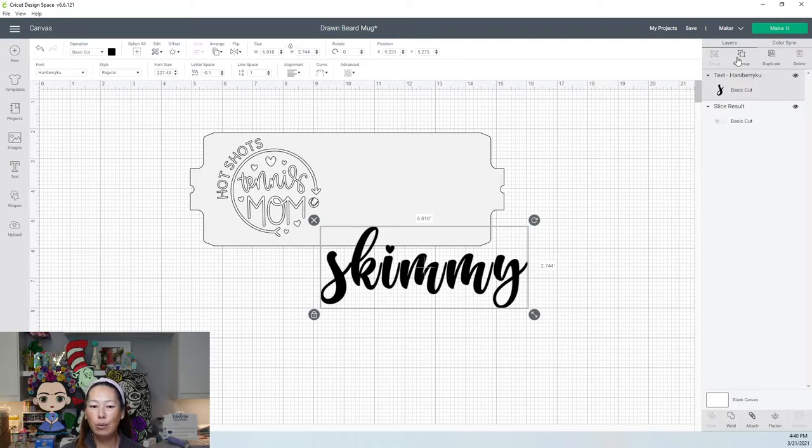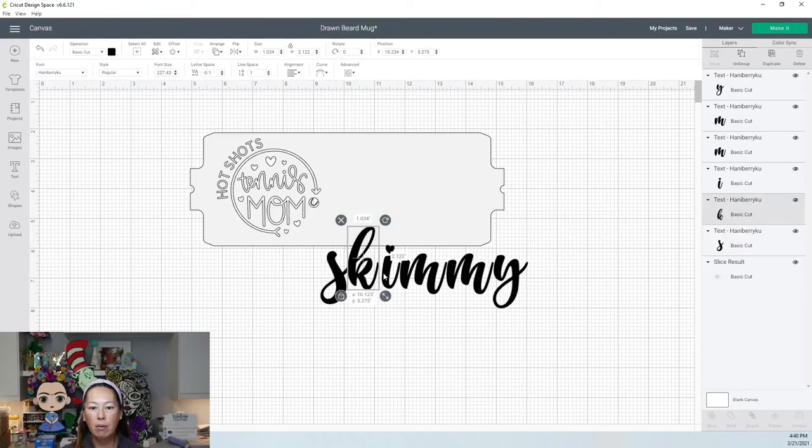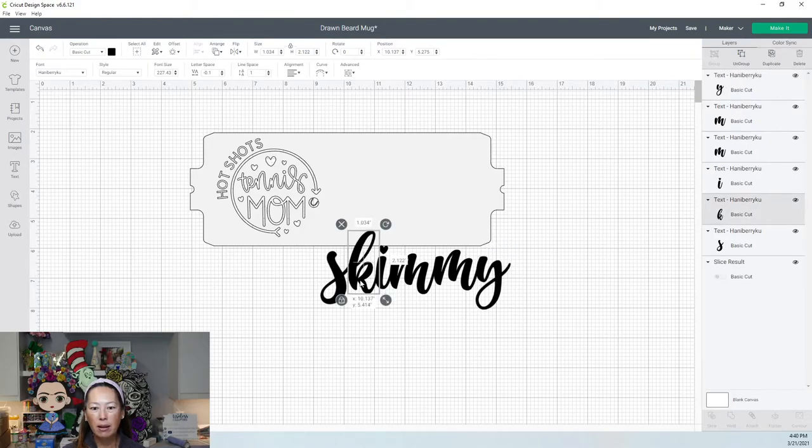So you could keep decreasing it, but honestly, I just ungroup it and I move it over a little bit. I also prefer a very bouncy font. So I like my letters to move up and down a little bit more than maybe some of you guys. But you see how the M's, they're not on the same line. And you can do that with this as well, like a little bit low.